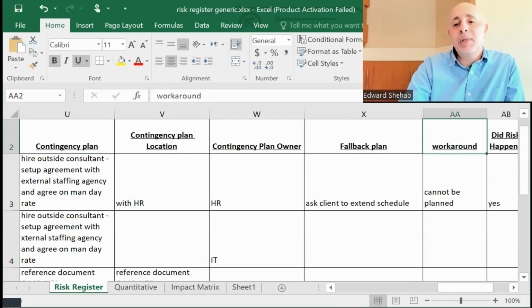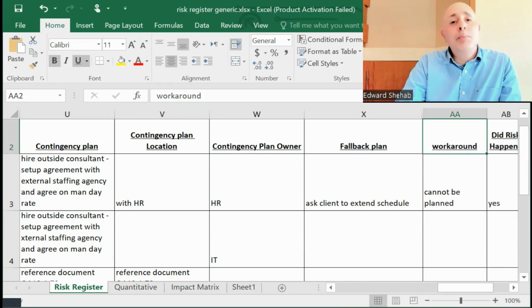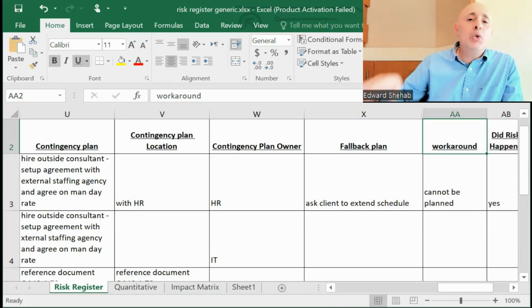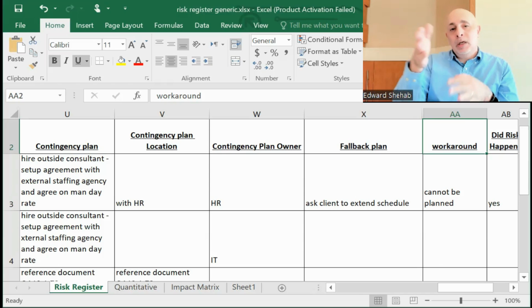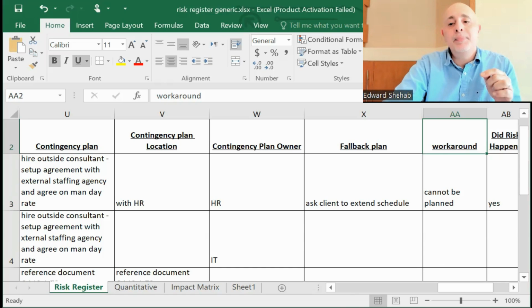And then there's something called a workaround. A workaround is not something you can plan now, but will be filled in or documented later if your fallback plan fails. Fallback plans are worst case that you can plan, but those could also be impossible in certain instances. And whatever you had to find as a workaround at that time could be something that you want to document in the future. So you'd write it there. You're not going to be able to identify it now, but you'll fill it in later.